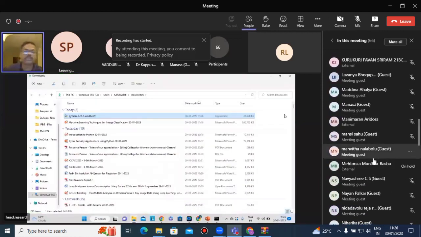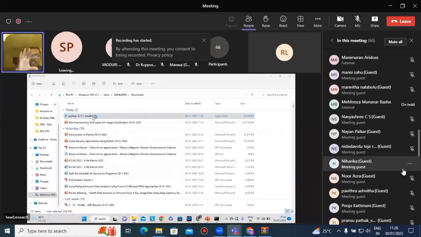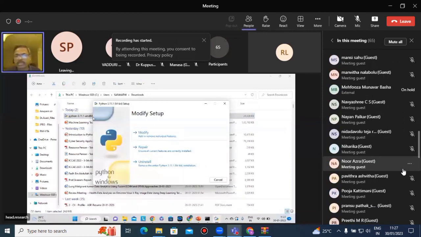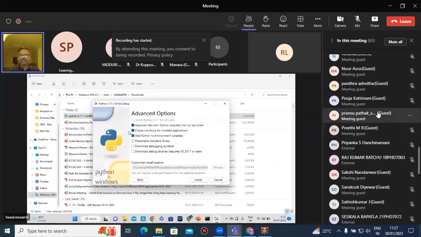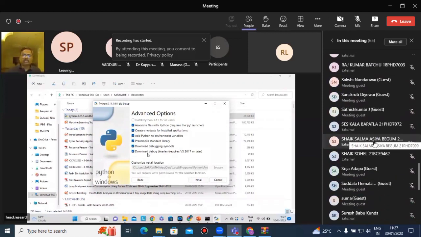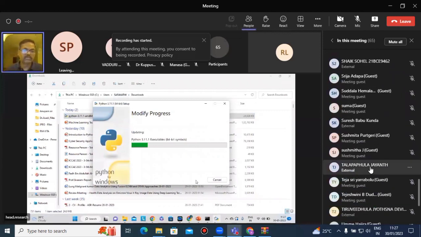Now you have downloaded it from the internet. Now double click. So in the installer, you can select add path. I have already installed it, that's why it is not shown. You can add these things while installing. Okay, now it is installed. Please see.